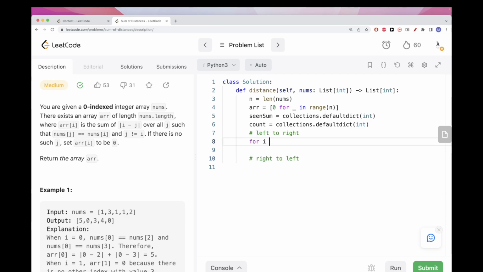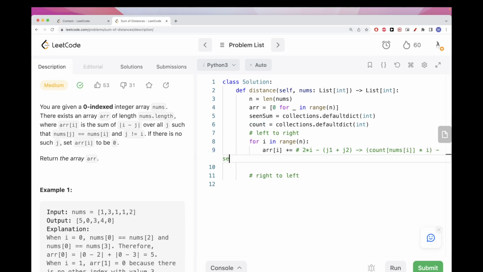So for left to right, we just go through the numbers. And for each one of them, what do we want to add? Just the formula that we saw, which was, for example, for 2 indices, 2i minus j1 plus j2, which if we generalize it, is just going to be the count of the same values that we've seen before, multiplied by i, minus the sum of the indices that we've seen before.